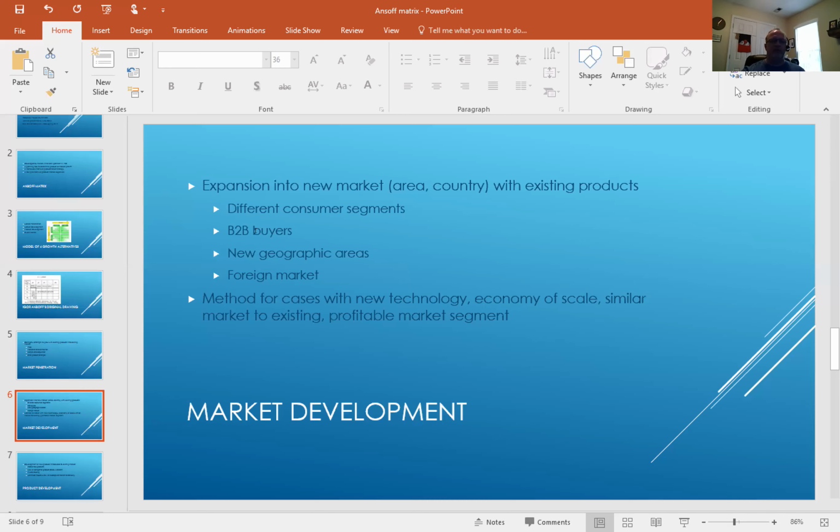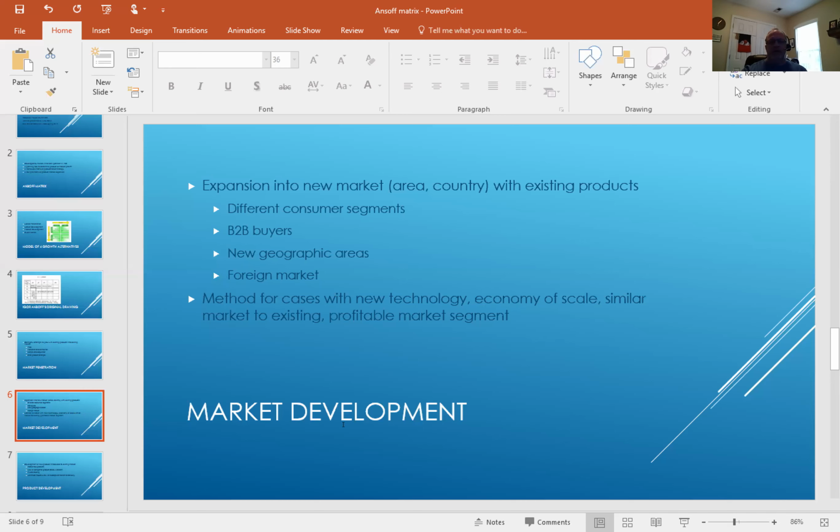A company here in Charlotte several years ago, Duke Energy, had a division, DukeNet. DukeNet was a telecommunications company. They only sold to other businesses and sold fiber optic networks only to them as an alternative access. They saw the potential in the market as a way to grow and develop was selling directly to the end consumers. So they diversified and used market development to expand to direct consumers.